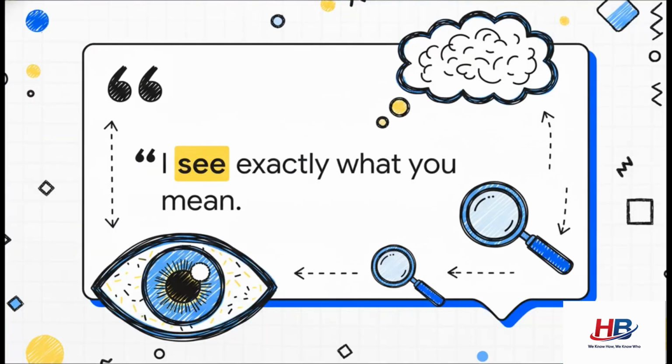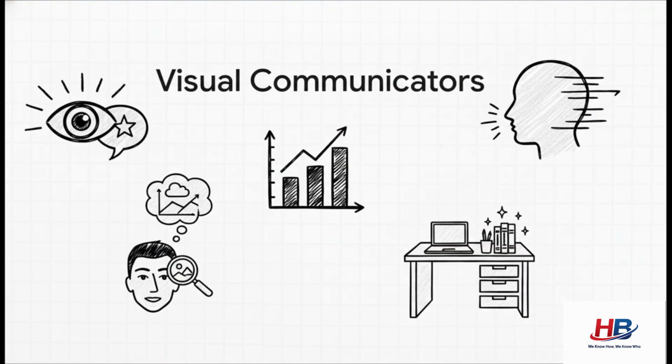Have you ever heard someone say this? Or maybe, "show me what you mean." Or, "let me get a clearer picture of that." Ding, ding, ding. Those phrases are your number one clue. Visual communicators need to see the concept in their mind's eye, and their language is absolutely packed with these visual words. And all these traits really make sense when you think about it.